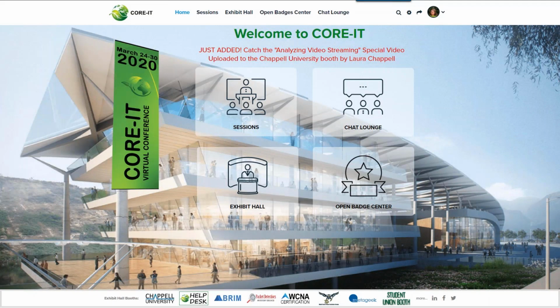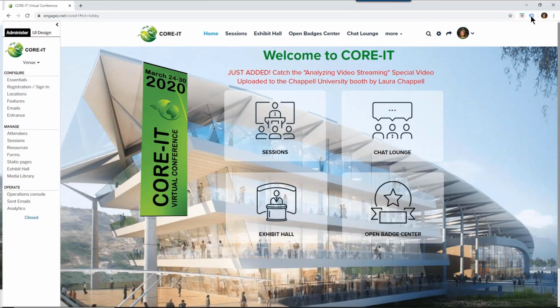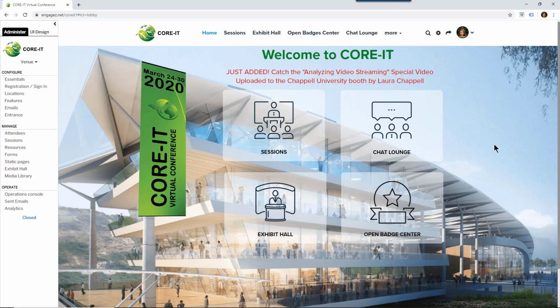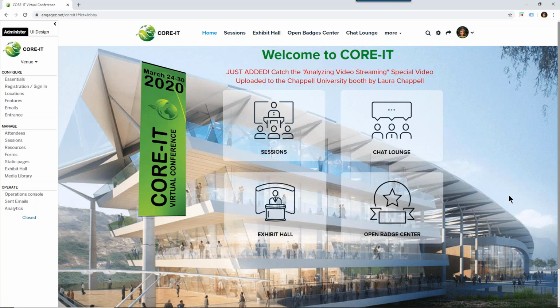That would be fine. So now I want to take you over to Core IT. This is just a slide here, and I have these slides of Core IT in the deck. But I'm going to take you live to Core IT. I'm in as an administrator, so Core IT is no longer open. But I'm in as an administrator in the Engage back end. That is the platform that we work with. It was by far the best platform that we analyzed and the one that we are staying with.